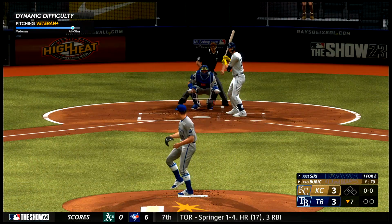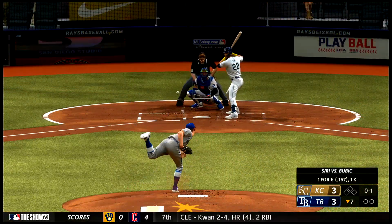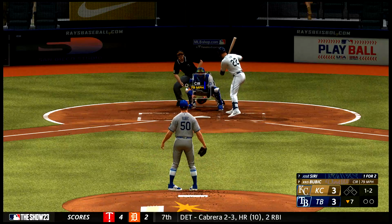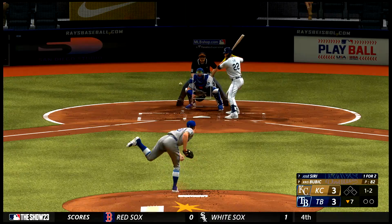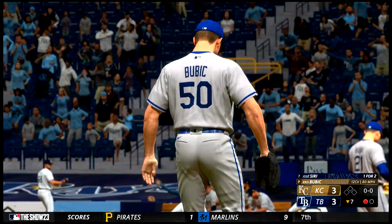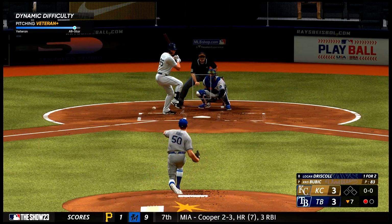And now Jose Siri. And first offering is fouled off. Kicks and deals. And a foul ball. Kicks and fires. And delivers outside. Got him. Picks up strikeout number 7. Oh, it's a pretty nasty curveball right there, and the hitter didn't look comfortable at all. Clearly fooled. Tried to check his swing and went around, but would have been called a third strike anyhow. That's how dirty it was. Nice pitch for the punch out.